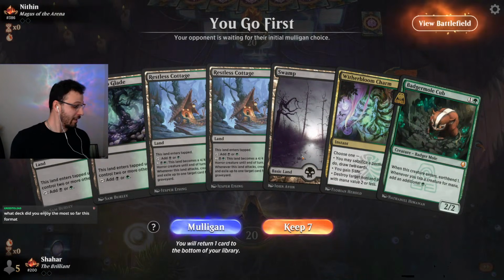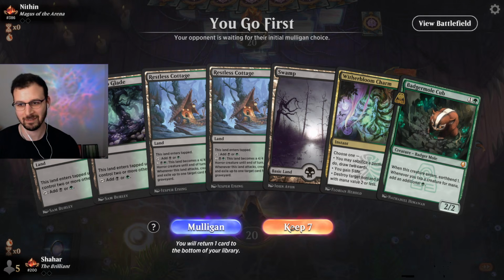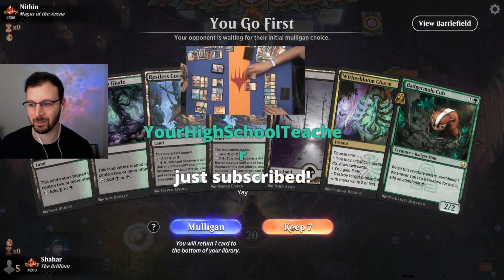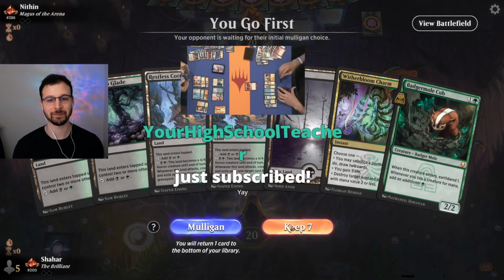Oh, we're playing against Nithin? Oh, that's maybe bad for me. We stole their deck, then we're playing against them? We're not playing with that list, though, but that would be funny.